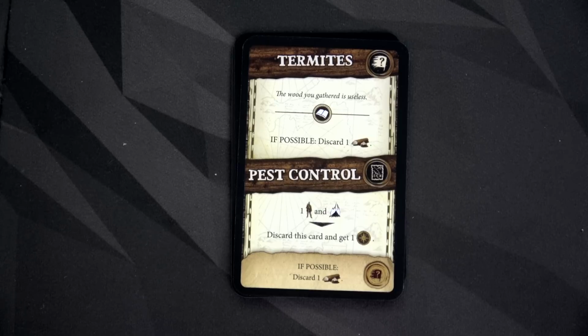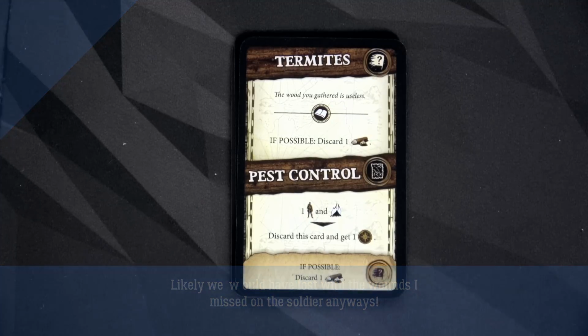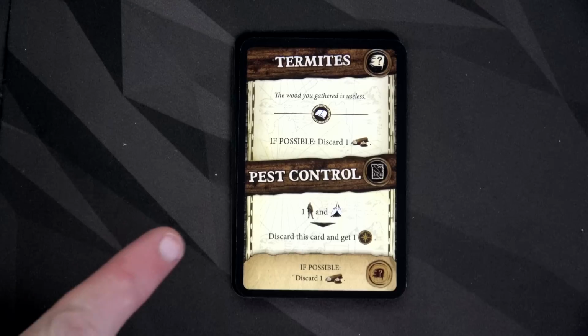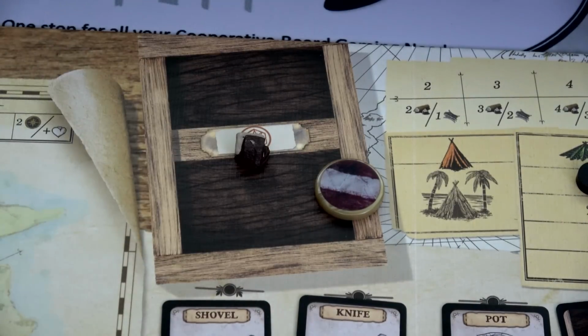The wood you gathered is useless. If possible, discard 1 wood. That just made us lose the game. That card literally just made us lose the game, the termites, because now I will not have enough wood. If the Carpenter had enough determination tokens, he could use 1 less wood. I cannot believe this card. That 1 wood that we have here, gone.